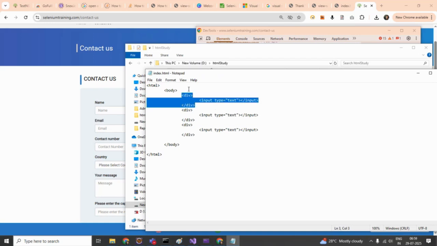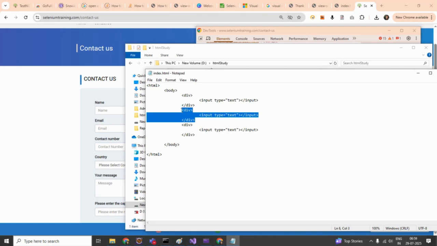It is coming after this div. It is not inside this div. Getting my point or not? Yes, they are separate entities. They are parallel to each other.